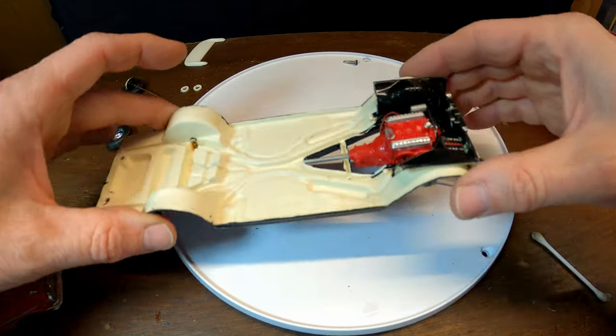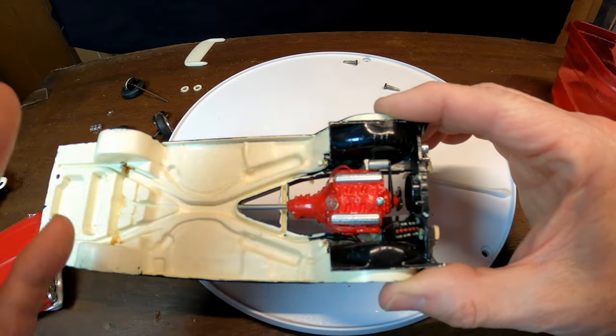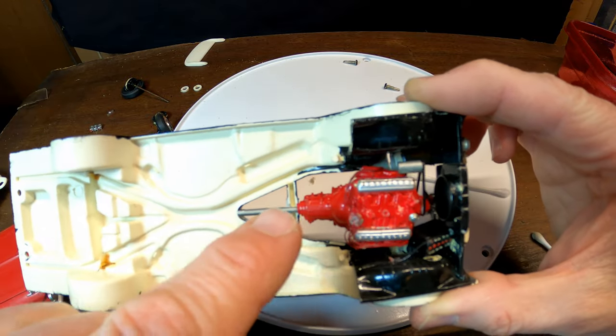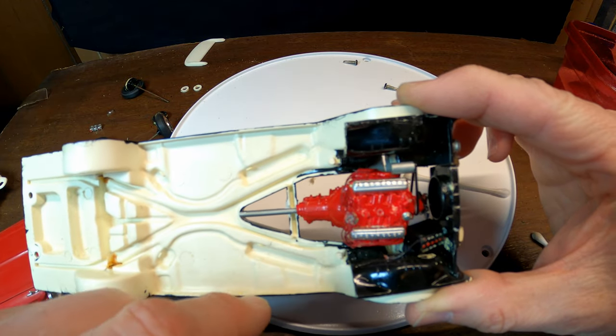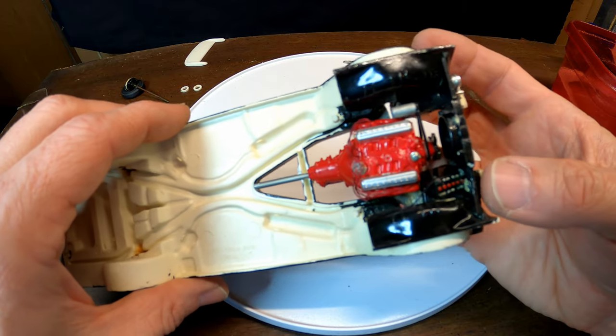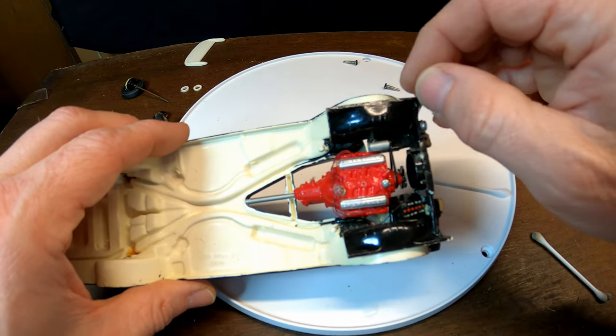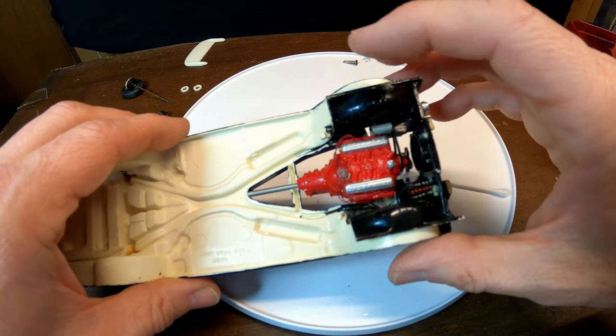Now the inside, what I'm trying not to disturb, which I've already messed up one. I don't know if you can see it. My stepdad did a lot of detail, put some spark plug wires and some battery cables here. So the battery's loose, I need to glue that back. And the inner shroud here as well.